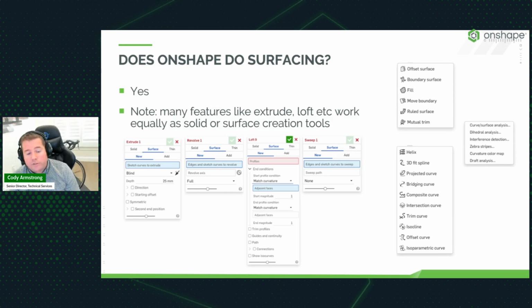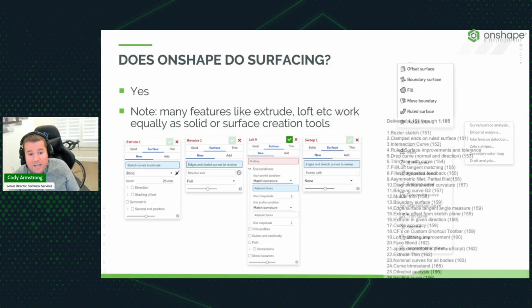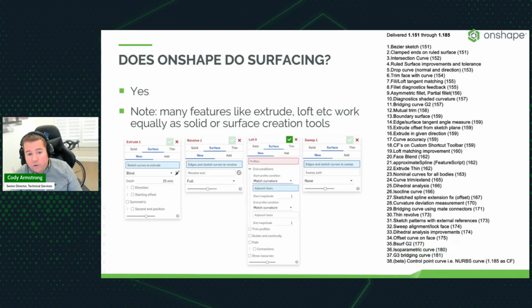Now, there are a lot of surfacing and curve-specific features, and you're going to see a big emphasis on not only surfaces in this presentation, but curves as well. This is a long list of features, and these are just some to highlight. Now, I have brought in an even longer list. This is 38 surface or surface curve related features that have been added in roughly the last 2 years or so. We've been on a real push to build surfacing features into the product in a way that allows you to accomplish just about anything. And I think that's the message I really want you to take away: this is the effort in just the last 34 releases or so, right?